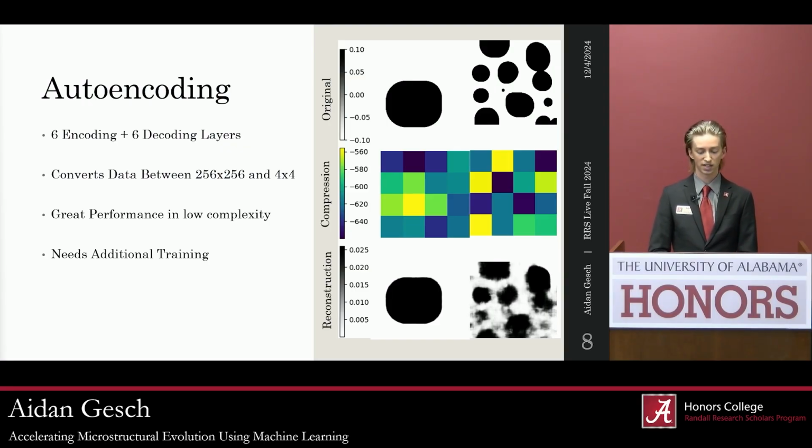This smaller data set is much easier to store and work with than working with every individual pixel in the original microstructure. Additionally, the full-scale microstructures can be restored using the same autoencoder model to visually observe the microstructures by researchers. My model has great performance with low complexity phases, but struggles with higher complexity phases. This will be resolved as more training data is generated from Memphis and fed into the model, allowing the complexity of the autoencoder to increase.